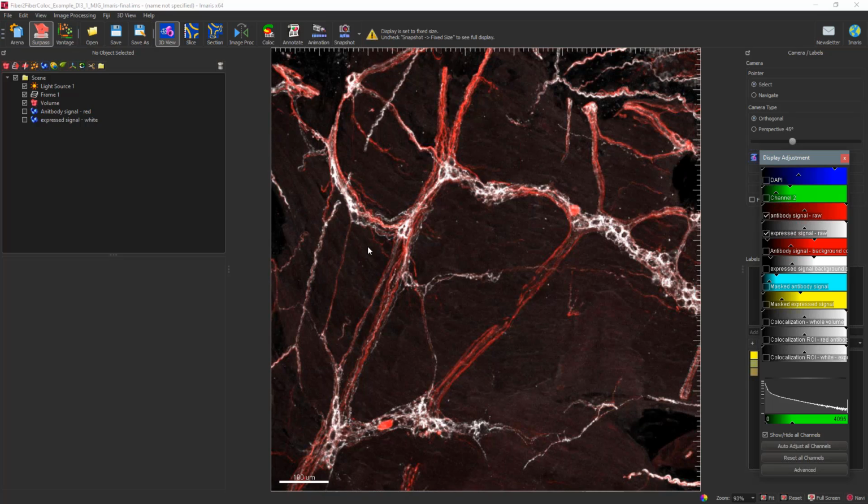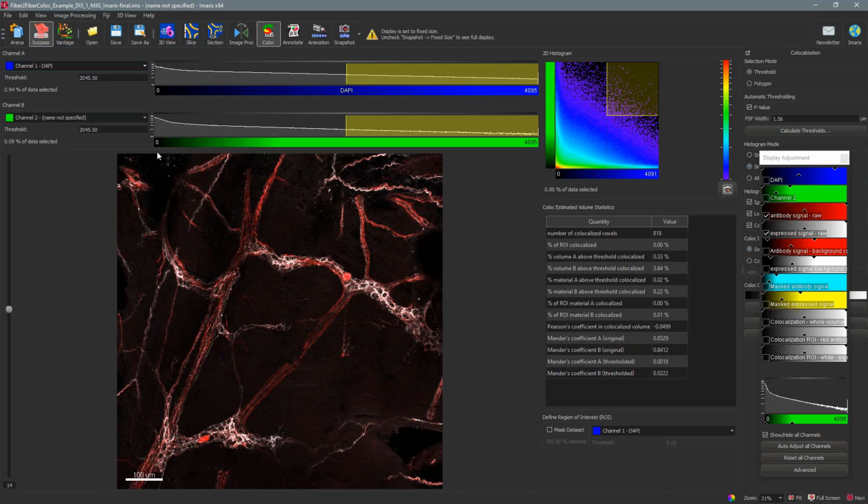These are the raw data that the customer sent me from her acquisition. And her question was, where are these two structures overlapping with each other and how much are they overlapping? And so we did a couple things to try to figure out what is the best option for her. One of the first things we discussed is how can we use the Coloc module to measure the amount of overlap between these structures? And so we took the Coloc module here and we were able to look at these signals.